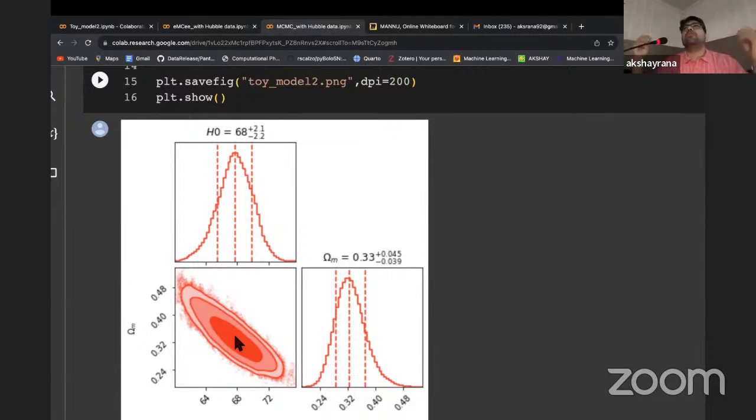Now, let's say I want to play with it. I choose my initial seed to be 200. Obviously, my program will not immediately jump to 70. My chain will converge around 70, I am expecting that, but it will take some time to start from 200. It will come to 150, 100, then come to 70, and over there it will start converging, oscillating around that value. But the steps that I have taken to come from 200 to 70 are not much use for me, because that's the time I'm spending just to reach the global maxima. So we'll get rid of that initial data. That's the importance of the burn-in phase.